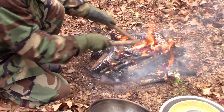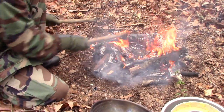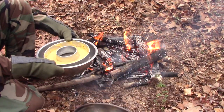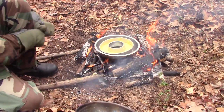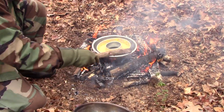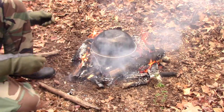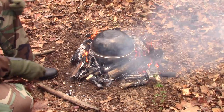And see, this was the reason here why I wanted this pan on the bottom, so that this thing ain't touching the sides. Oh, whew. God, it's hot. Even with these Nomex gloves on, it's hot. All right, now I'm not touching the sides, which is a good thing. So now what we're going to do is we're going to start trapping some hot air. And now we wait. That's all there is to it.